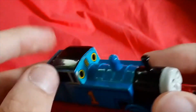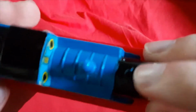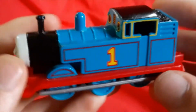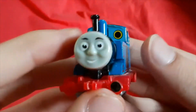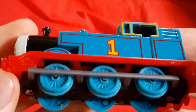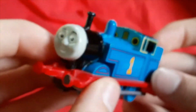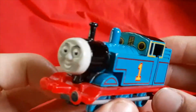Very good condition. It's got that sticker. It's kind of peeling up. Only a few scratches. We have one on the funnel right there, and one right there on the boiler. But very good condition. Of course, the stickers are missing on the buffers. I still have one of them, but that's pretty common. Great Thomas face. Looks very good. Great detail for what it is. Bottom. So yeah, that is the Ertl Thomas. I don't know what year it is. If you know, just by looking at this, you can tell me. That'd be greatly appreciated.